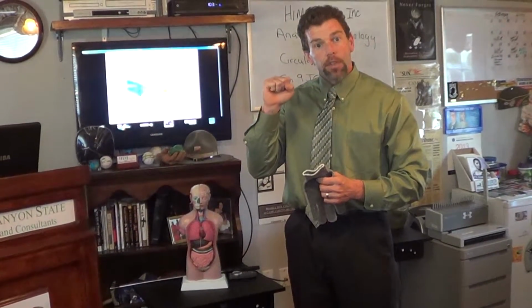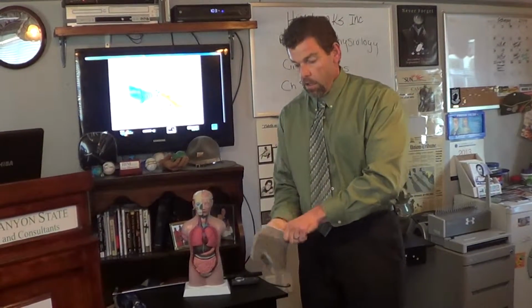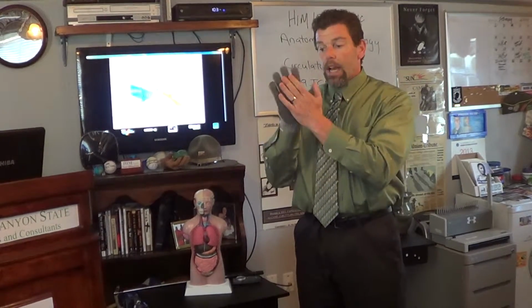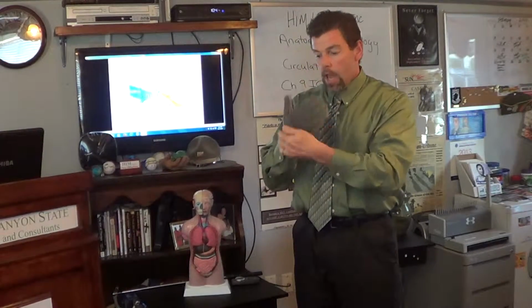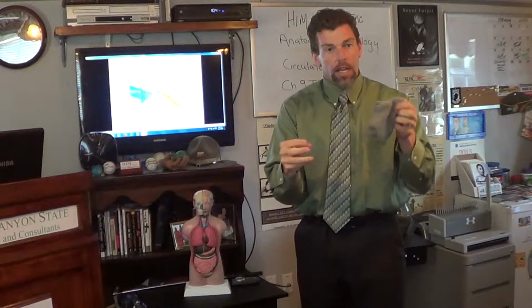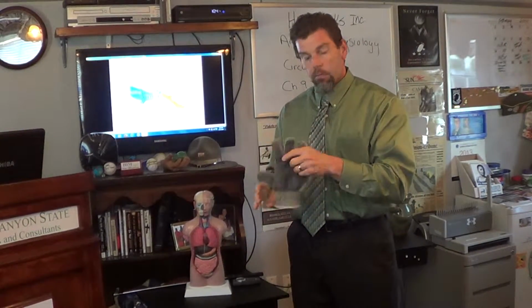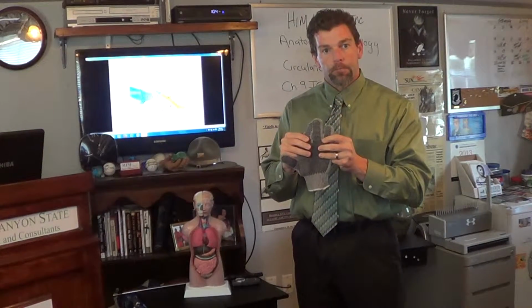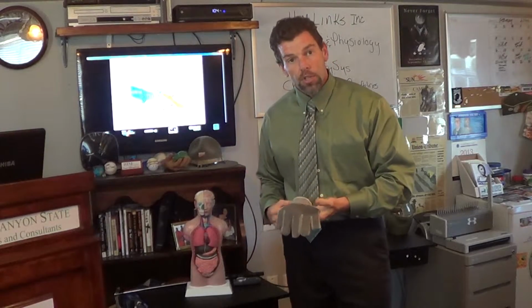Now, imagine again that the heart is about the size of my fist. Well, what do we typically put on our fist to protect it? A glove. Think of this glove as being the pericardium, the membrane that protects the heart. As you can see, my glove has an outer portion, and my glove also has an inner portion. A light gray inner portion, a dark gray outer portion. Well, the membrane of the heart has an outer portion and an inner portion as well.